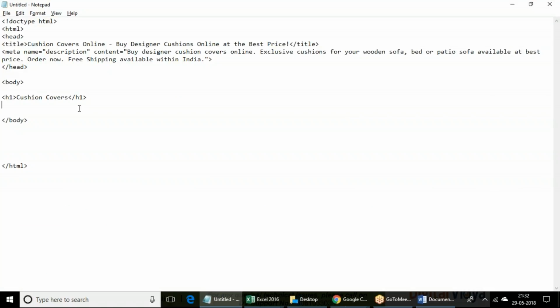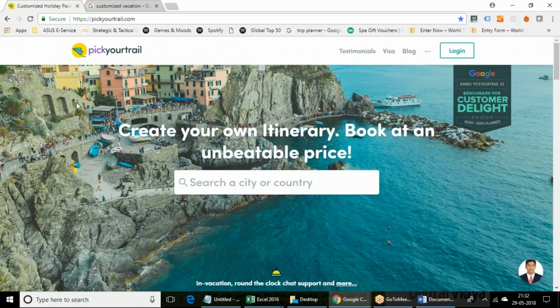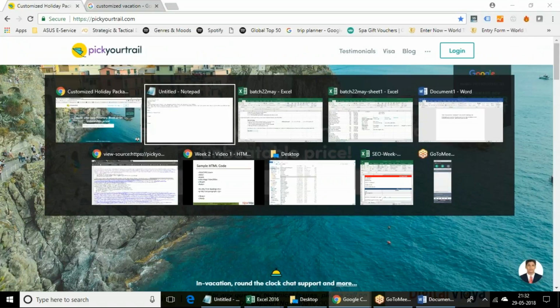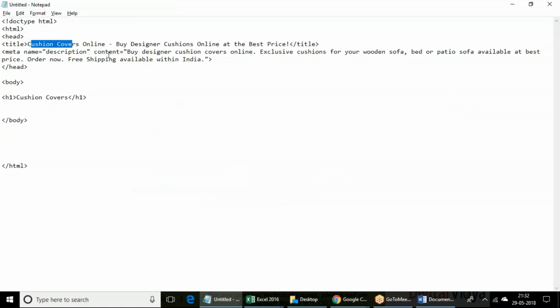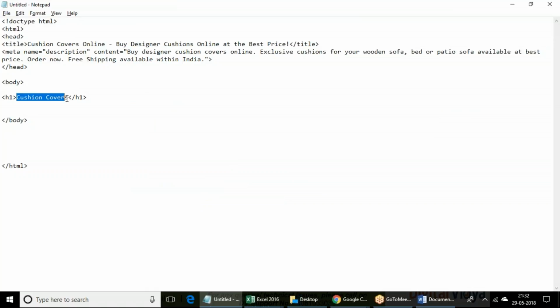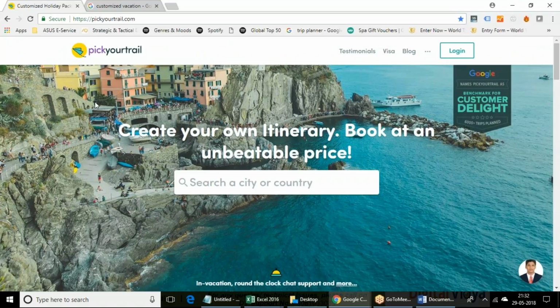Alright, now I will explain a couple more tags to you. We have spoken about optimizing the keyword within code, that is in text format. So in HTML, the title that you write is in text format, the description that you write is in text format, and the H1 that you write is in text format. But you also need to think about optimizing your images, right?